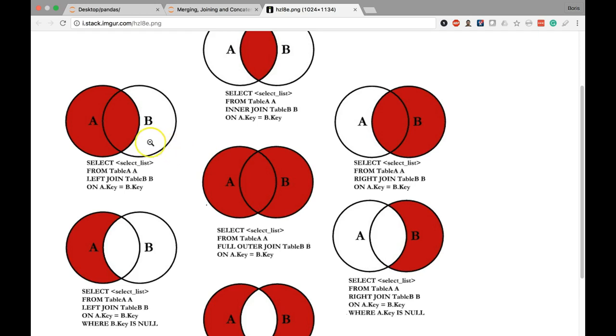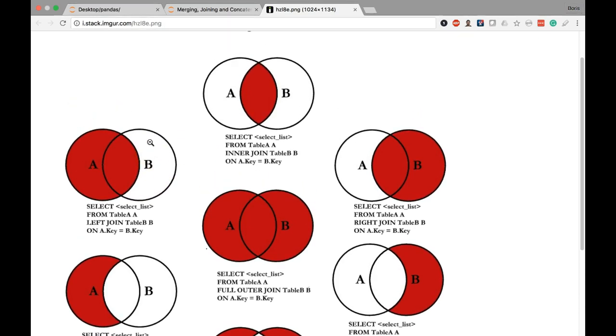Whenever we move to a left merge, we basically set one of the data frames as our main focus. So if we pretend here that A is our left data frame and B is our right data frame, what we're doing is saying we want to look at the values in a column in data frame A, and we want to see if they exist in data frame B. If they do, then great. Pull those rows over where we can join based on a common value. And if they don't exist in data frame B, then just put null values. So our focus is on the values within data frame A.